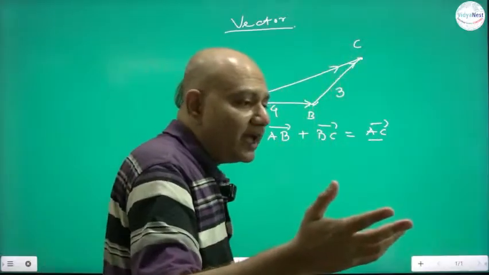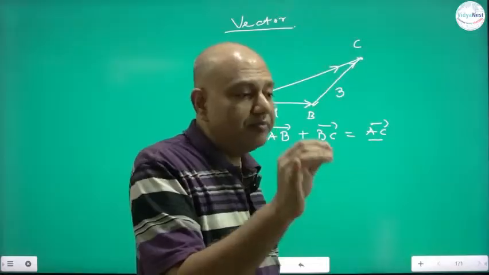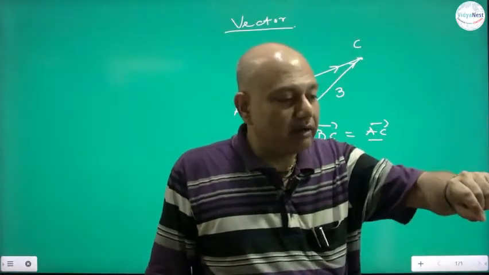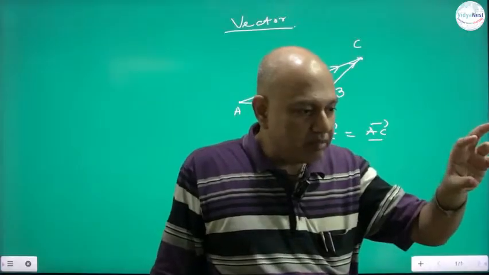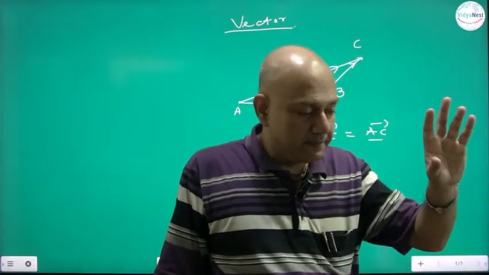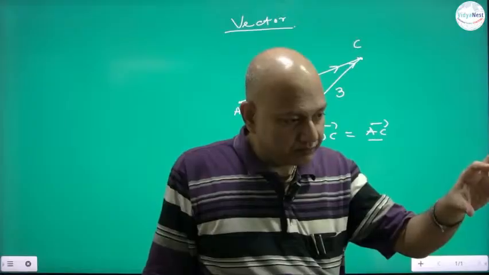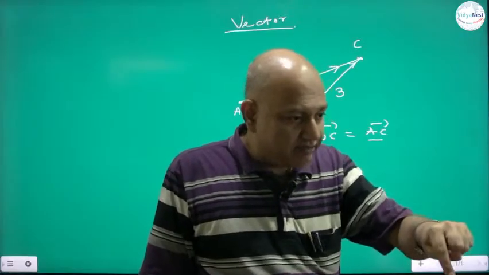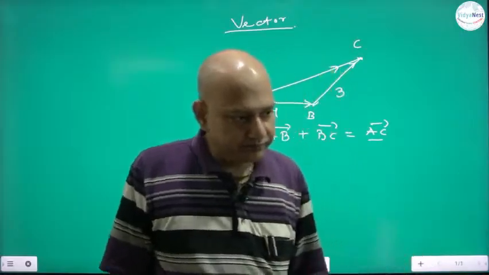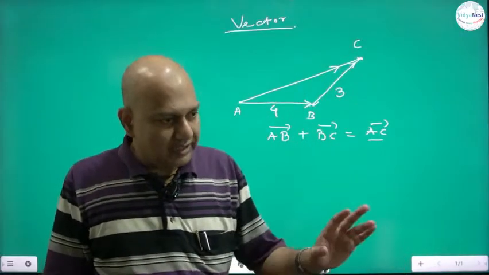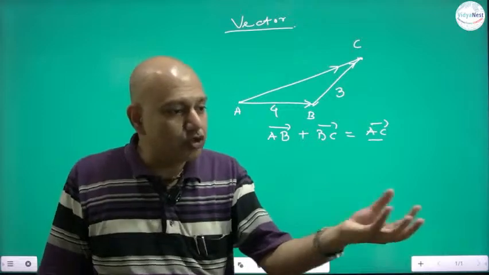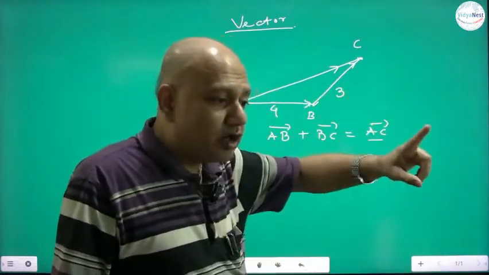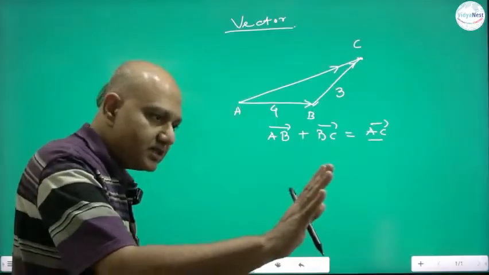Only magnitude addition is possible for scalar addition. Suppose 2 gram plus 5 gram, 7 gram. Gram is a unit of mass. Mass is a scalar quantity. Mass has no direction. That's why 2 gram plus 5 gram, 2 plus 5, 7. Understanding my point? Just scalars, just magnitudes are added. But for the vector quantity, only the magnitudes are not added. This is an important concept.